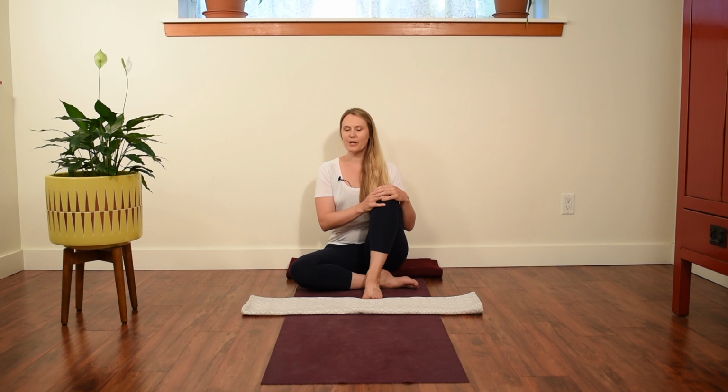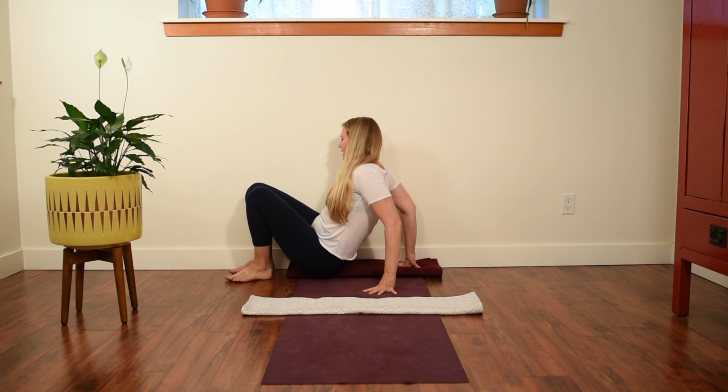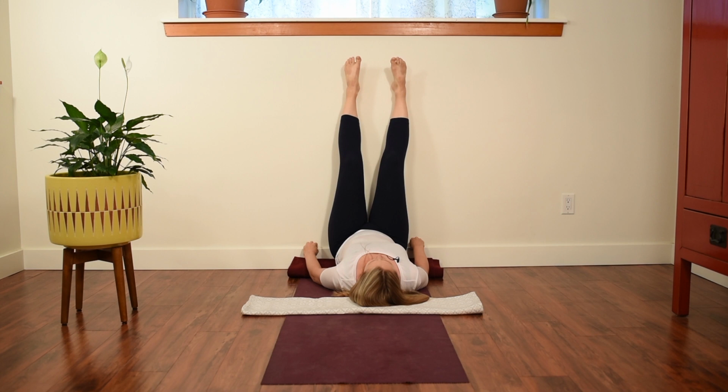So you can bring your mat up against the wall. And then to come up against the wall, you're going to turn to your side, bringing your hip right against the wall. And then lower down onto your back, draw your knees and your feet upwards, and then take a moment to settle in. You can draw the body a little bit closer to the wall.